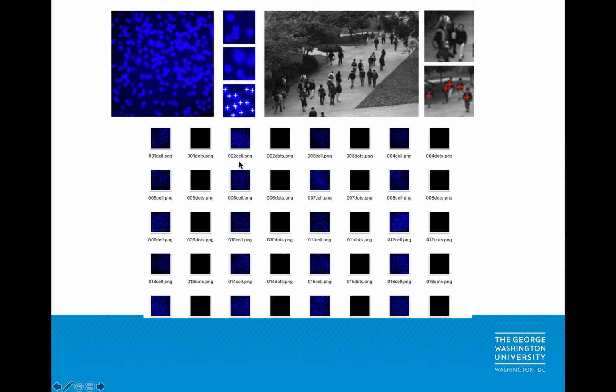Okay, this is my training set. The left one is the blue point image, and the right one is a black image with the true number of points in the left image. So our task is to use MATLAB to estimate the number of points in the left image and compare it with the true number of points in the right image. So we can train the supervised learning.